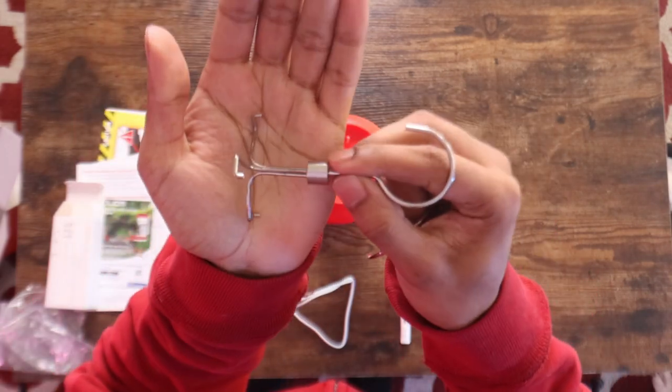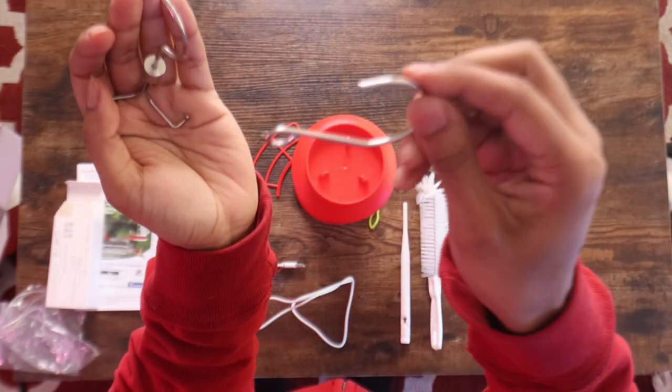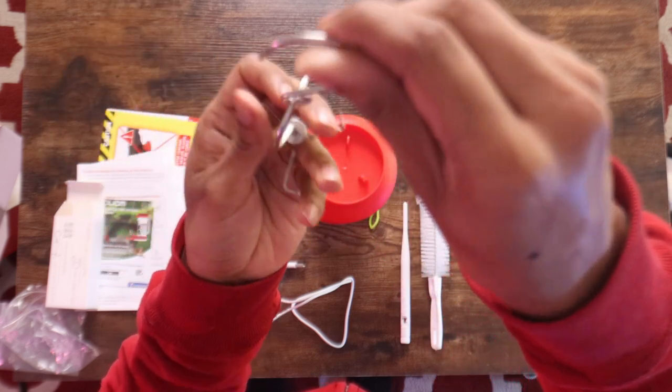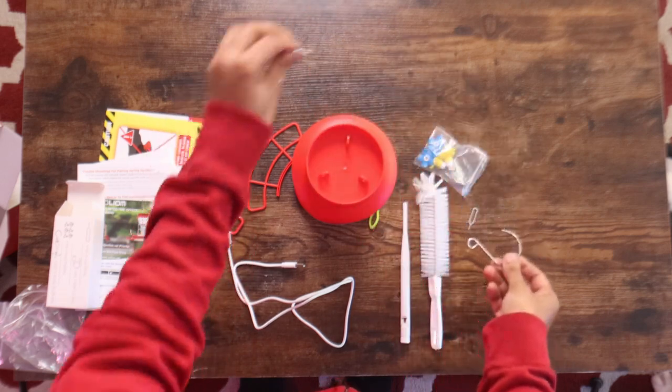So the good and cool thing about Soliom is that they actually send you this hook, which you can put right on the top, in the three spots that you see on the top of the feeder now. And then this is a little extender hook, so you can put it on like that and then hang. So that's nice that they give you that.